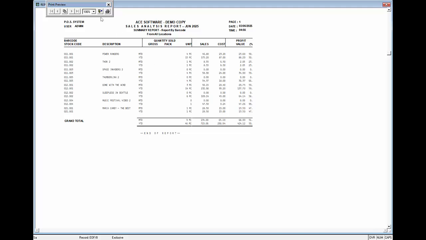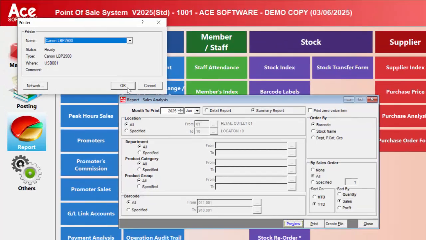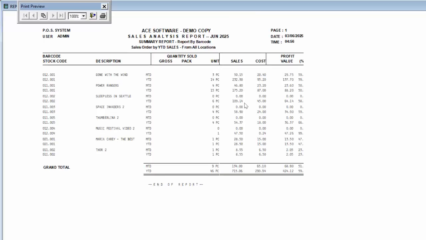And you can even report this in ranking order, for example, based on year-to-date sales or month-to-date sales, and then based on quantity or sales value and so on. Let's say it's based on sales, so it will put the top sales right on top for you, and it goes down in descending order.